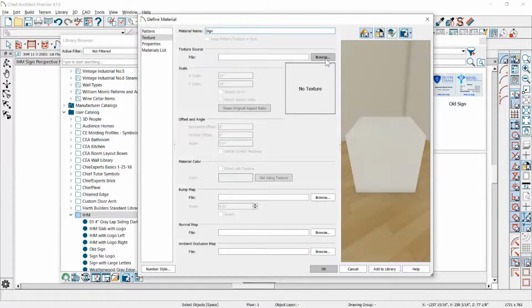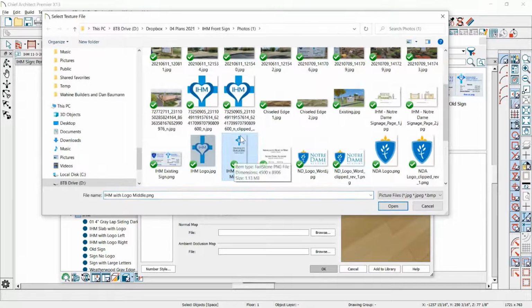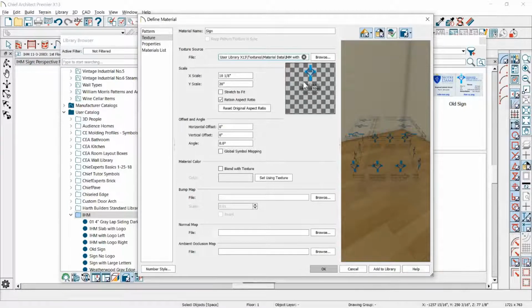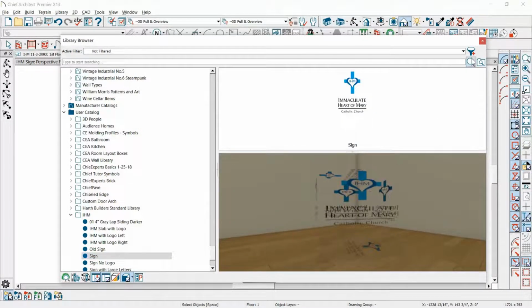and I browsed for the image that I want to use. And so here's that image right here. You see it's about the right proportion of the thing I want to put it on. And then you bring that in. It'll pop in here. You see how it's got the checkered background, which means it's transparent. Then I hit stretch to fit, so it stretches the surface that I put it on. And then I click OK. And then I go OK. And so there's that image that's going to be on that surface.